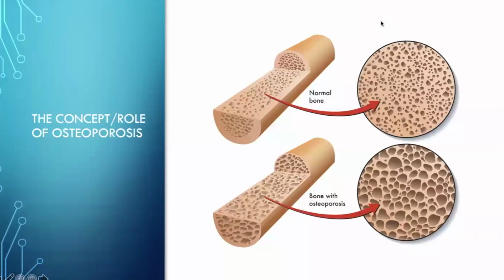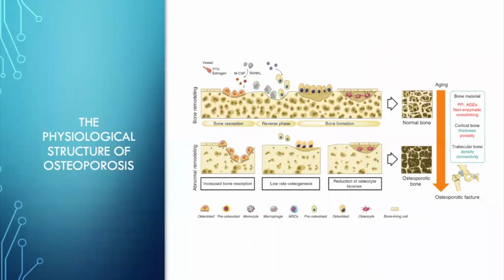Osteoporosis. Now I would like to talk more deeply about osteoporosis. Osteoporosis is a disease characterized by a decrease in bone mass that occurs when the rate of bone resorption exceeds the rate of bone formation, which is common as the body ages. Although osteoporosis can affect any bone, it most often affects the proximal ends of the femur, the vertebrae, and the wrist. As a result of loss of bone density, bone tissue may not provide adequate support for everyday function, and something as simple as sneezing can cause a spinal fracture.